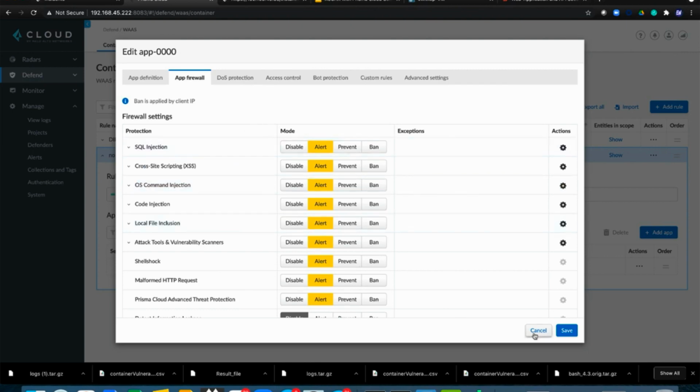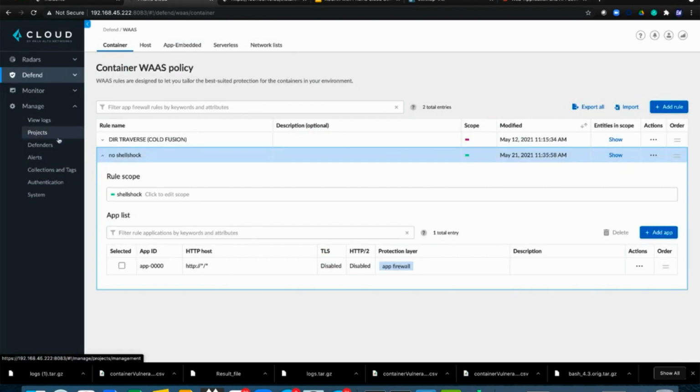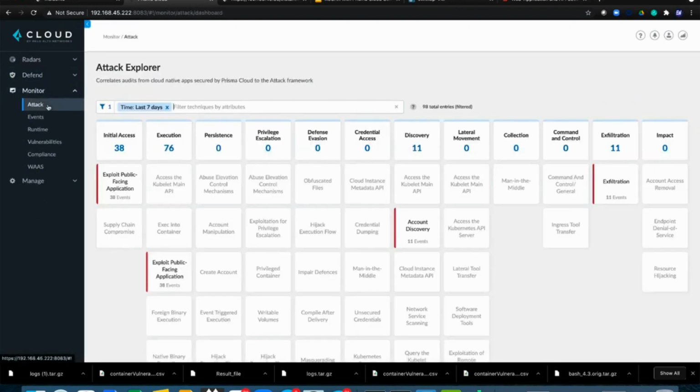Before we leave here, I did want to show you the MITRE framework. I love this. I have been hammering this poor container with shell shock for the last month, and these are just shell shock attacks. Initial access, execution, they've exploited the public interface, data exfil. Yep, we exfilled some data because we catted the etc password. We discovered accounts. Very cool. I love this. This is a new addition to the latest version of Prisma Compute.